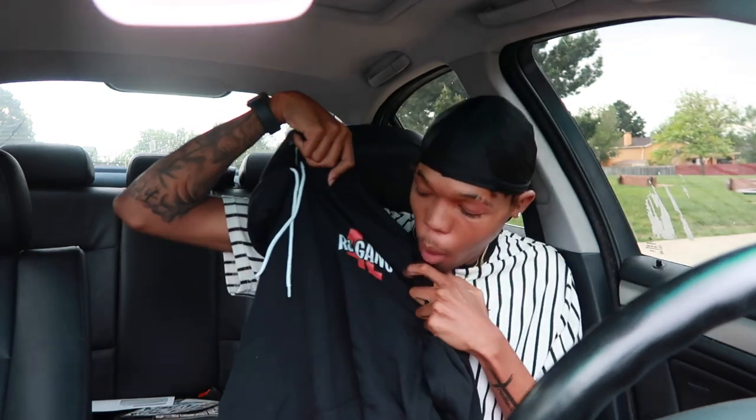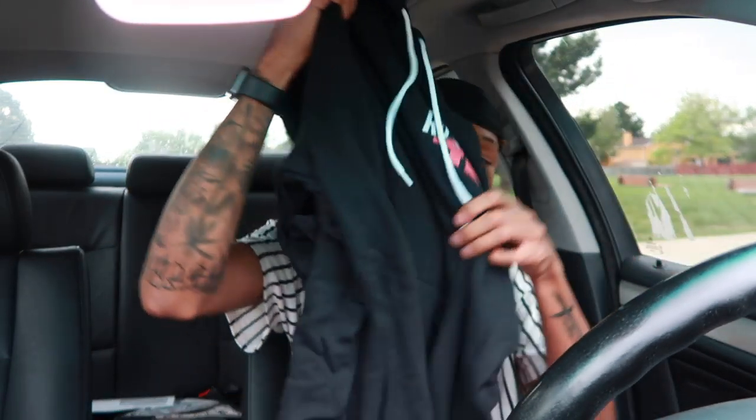As I was leaving the house I got a notification saying my package got delivered — the merch, the test-out merch. I'm about to grab it right now. You can see the hoodie right here, man. I can smell that glue smell. I'm gonna play — like I said this is a test hoodie, I don't know for sure yet. Yeah, this is gonna be the official hoodie but I did get it in black. Let me show y'all — on this side I added kind of a white-grayish color on the strings, and here is the logo, also white and grayish. It's a test one — I might do some different colors.